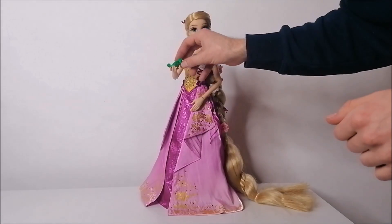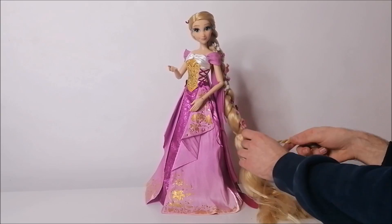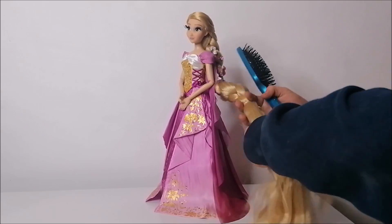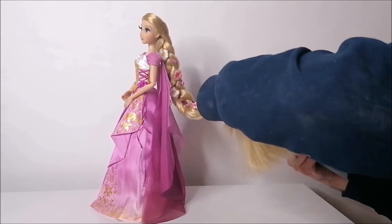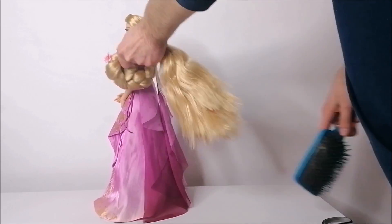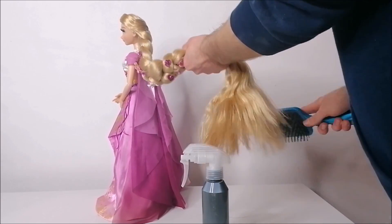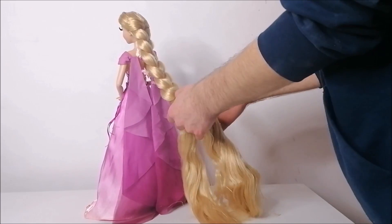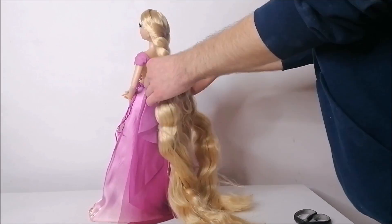After taking some pictures of this doll with her original braid, I did undo her braid because I really wanted to see how she looks with her hair down. I might bring back the braid later, so I'm not too worried about undoing it for now. For this step I am taking my hairbrush and a spray bottle of water, because I really wanted to be careful with those ends. I do realize that doing this to my doll's hair is something many collectors do not like to do, but for me it's really part of the enjoyment. While undoing the braid I also cut the thread keeping those flowers in place, really taking my time to make sure I don't accidentally snip any of the hair.